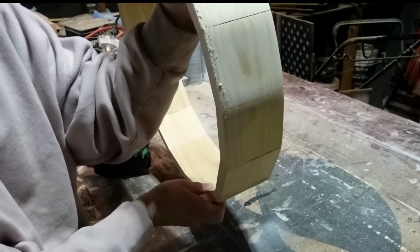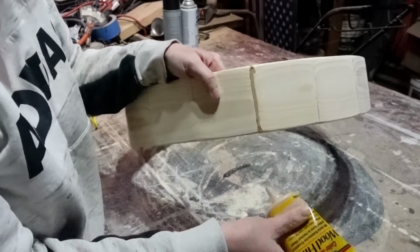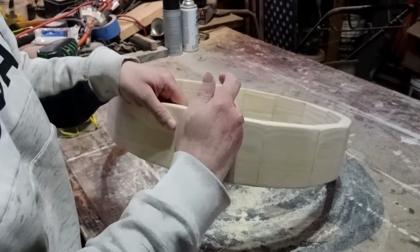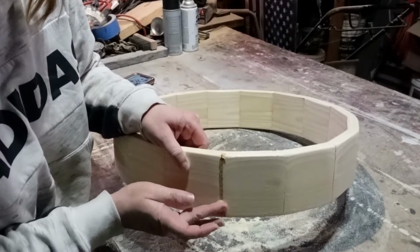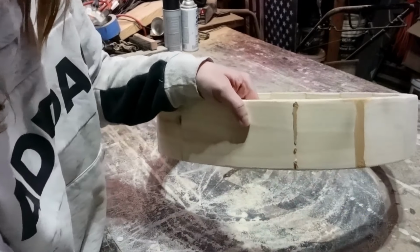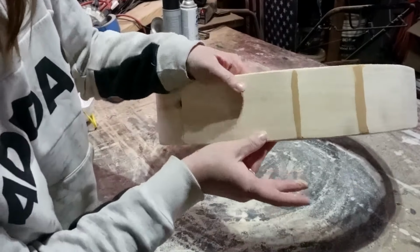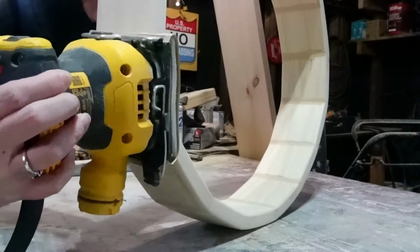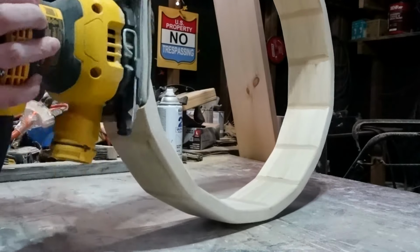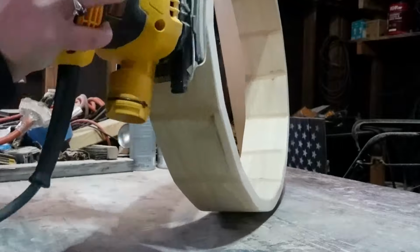This project requires a ton of sanding. After I sanded down all of the outside, I went back in with wood filler to fill in any gaps that were created between each piece of wood. And I added wood filler to the inside seams of the circle as well. Let that dry and then, you guessed it, sand it again. This time I used my palm sander, which is a little less aggressive, and a 220 grit paper.